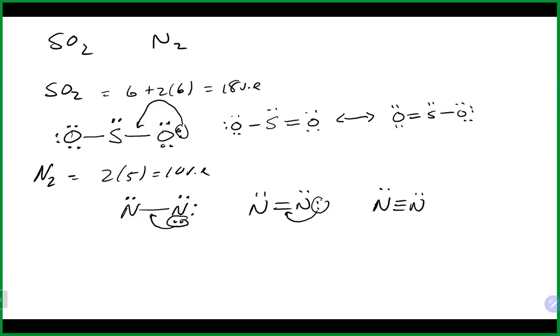Now, we did talk about that in a lot of cases, there will be 1 central atom, but there could be something where there's 2 central atoms. And for example, here, we looked at something like nitric acid, which is HNO3. It has 1 for the hydrogen, 5 for the nitrogen, and 3 times 6 for the oxygen, which is 18, 19, 24 valence electrons.